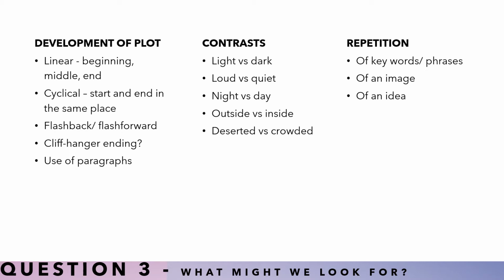Of course, writers could also employ flashbacks or flash forwards. So there might be a sense of jumping backwards in time or jumping forwards in time. And again, it's up to us to unpick why that is necessary. It might be that we're given an extract that has a cliffhanger ending. And so we might be wanting to think about why that is. Why don't things end neatly? Why are we left with questions?